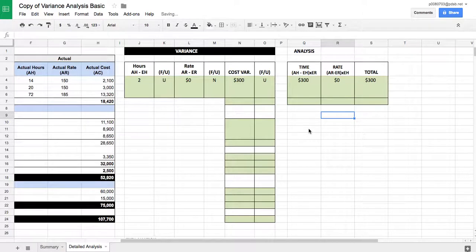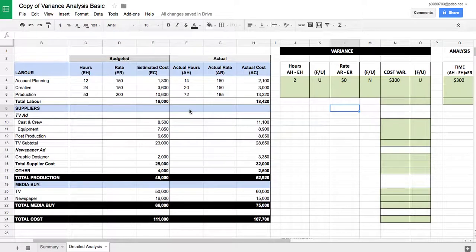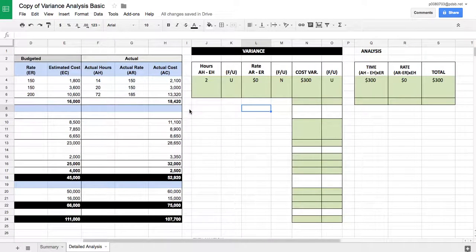So now if you want to explain to somebody, well, what happened based on this math, you can see, well, account planning was a result of 2 hours overtime. Rate stayed the same. That didn't affect it. It's just whoever was doing the account planning went overtime. Okay, so whoever's managing the project obviously want to keep our hours under control. Keep that in mind later on.